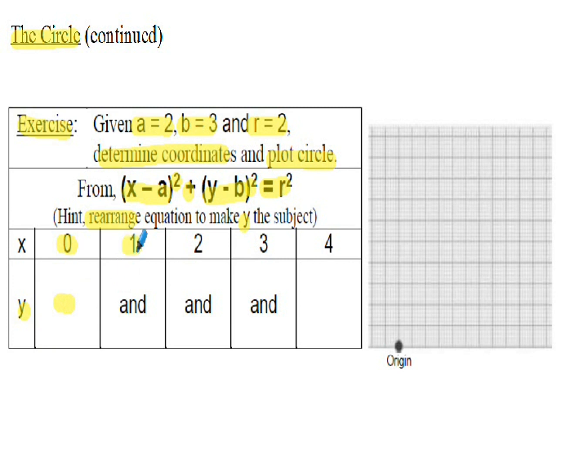When x is equal to 1, there will be two values of y because of the plus or minus you get when you take a square root of both sides of the equation. You'll see that when you transpose it. Put the x value of 2 in, and again there'll be two values for y. The x value of 3, there'll be two values for y. And when you put the x value of 4 in, you'll just get one value of y. I would encourage you to go through the process of rearranging the equation and finding the coordinates of y, and then sketching the circle. Solution is shown on the following slide.